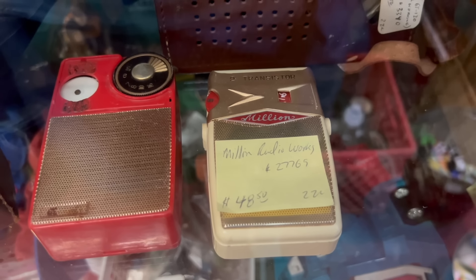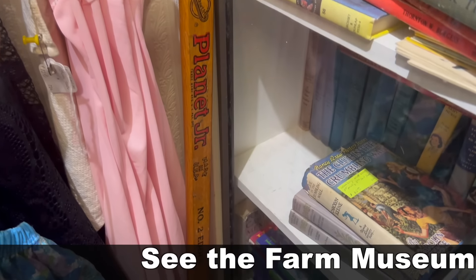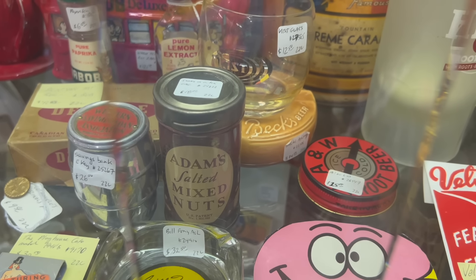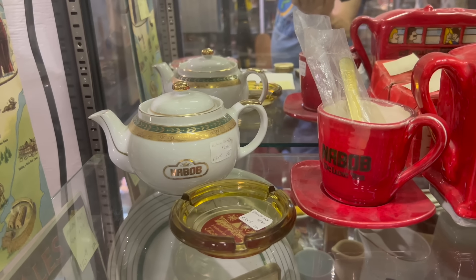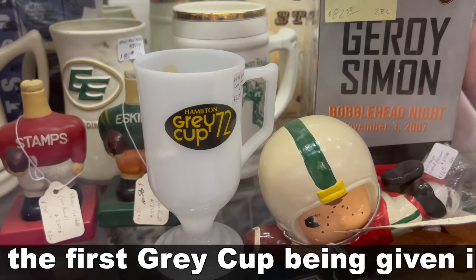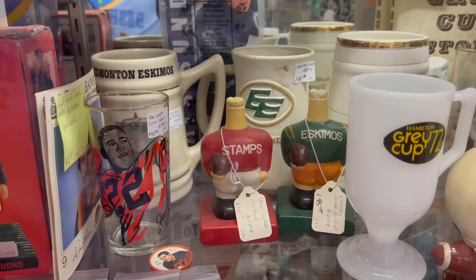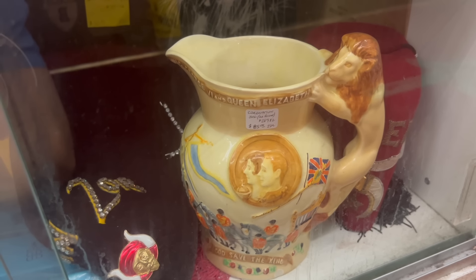Million Radio, which is an early Japanese transistor, still works — and when they work, they're worth a little bit of money. Planet Junior Edger — this would have been in the Farm Museum as well. More Nabob extract and paprika. Beckspear — that's something known in the United States and would probably sell; it's only priced around ten dollars. More Nabob tea collectibles. The Grey Cup, the pinnacle event in the Canadian Football League every year — hopefully the BC Lions will make it this year. You see bobbleheads for the Stampeders and the Eskimos, but apparently somebody must have seen them as rivals because they tore their heads off. A big coronation jug from the 1930s — God Save the King, which became a special rallying cry during the Second World War.